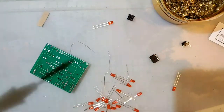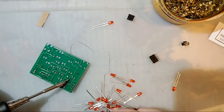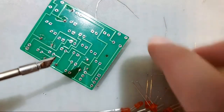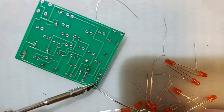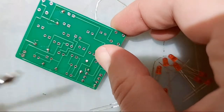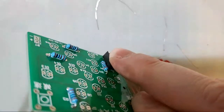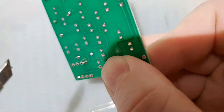So how we'll solder that in, we will solder one corner by, again, jamming the iron in the joint and introducing solder. Remove it. I'm going to do the opposite corner and remove it. And in this case, I'm going to come back and reheat that first joint while I'm applying pressure with the back to make sure that this socket is nice and flush with the board.